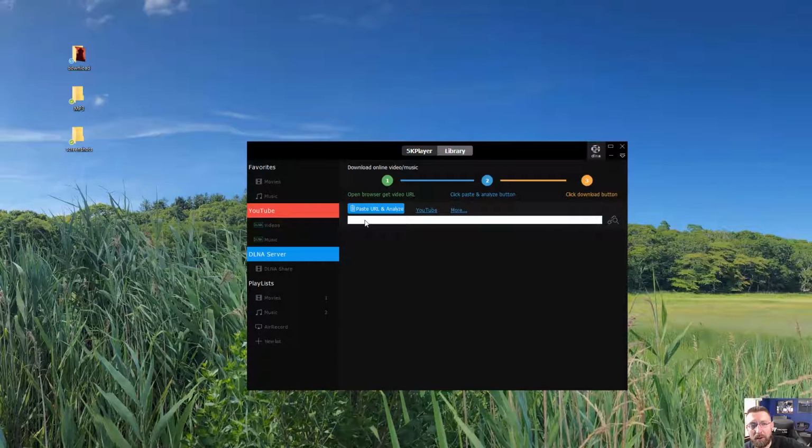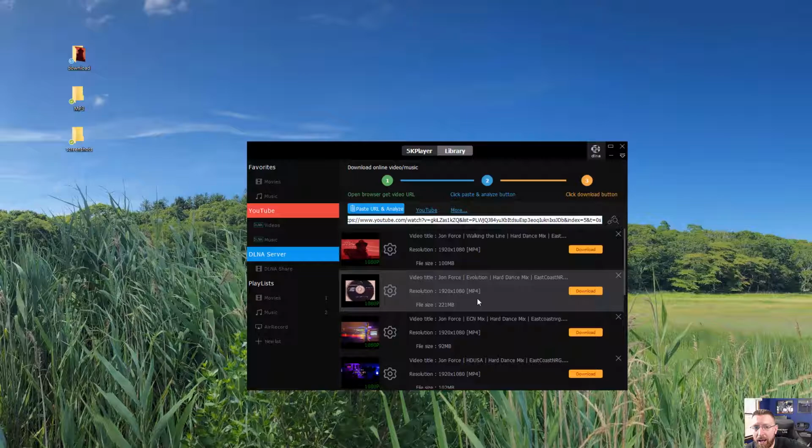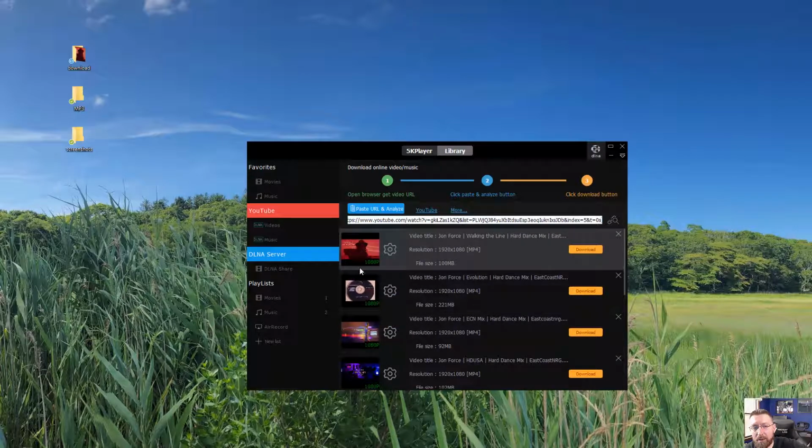And you select in this box, and you don't even have to right-click and paste. You can just hit paste URL and analyze. So if you hit that button, it's going to analyze that whole playlist. So if there was a bunch of other mixes on that, I mean, that's almost 10 hours of music right there. And we just got to wait for it to analyze. So you can see it analyzed, and now it's got all 4 mixes from that playlist.